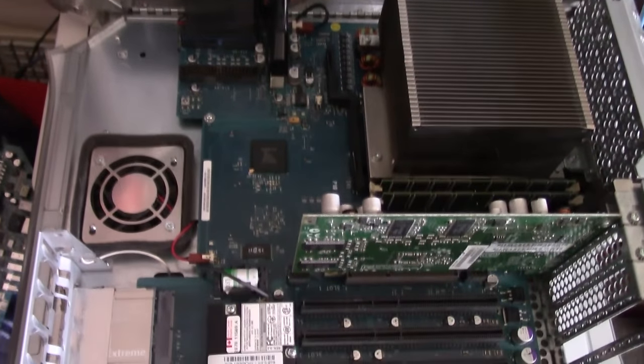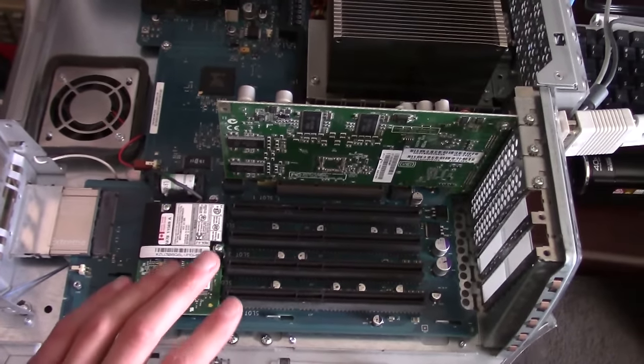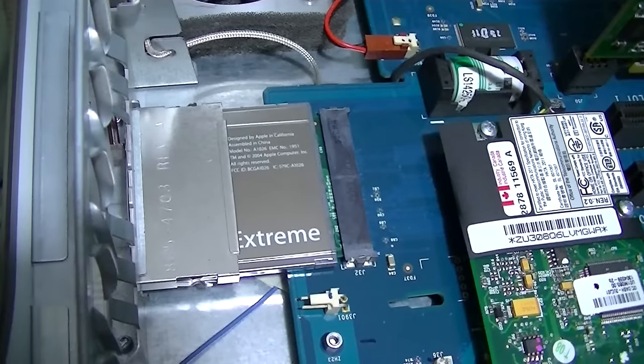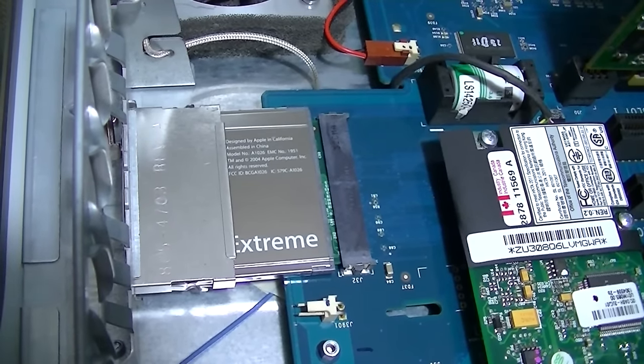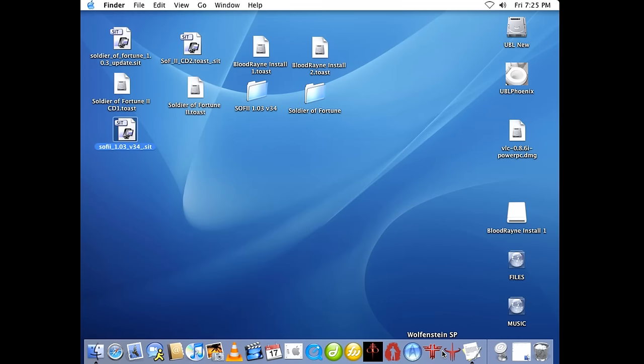So yeah, this was a fun project. I'm glad I got the system back up and working. And yeah, it most certainly did decide it wanted to live another day. And because of that, I decided to reward it with an Airport Extreme Wi-Fi card that I had laying around at work. It makes it a little bit easier when sitting on the kitchen table there to get internet access to this thing. So booted up here, I've cleaned off some of the previous owner's stuff on the desktop.